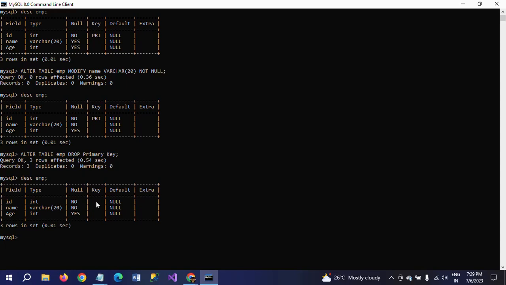Now I want to drop the not null as well. So the same alter table EMP modify, the name of the column, that is name, data type of your column VARCHAR 20, just mention null.